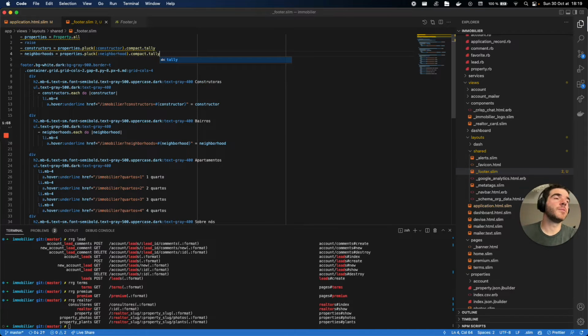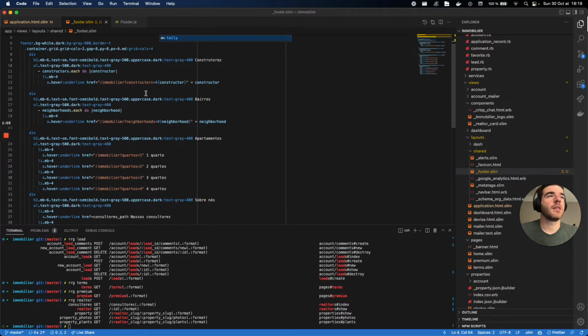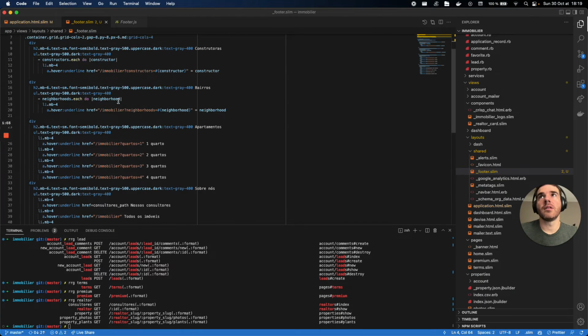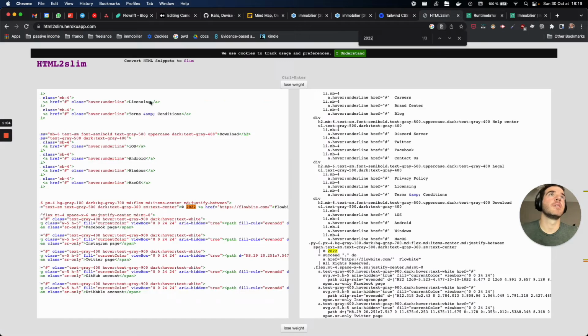So compact is going to remove nil values, and then tally is going to count each one of them, and then we want to iterate over them, and then the key is going to be the neighborhood, and the value is going to be the count, and when we write it into the screen, we want to write it like that, I guess.